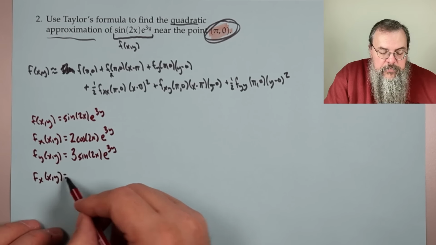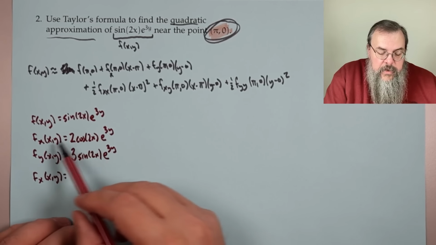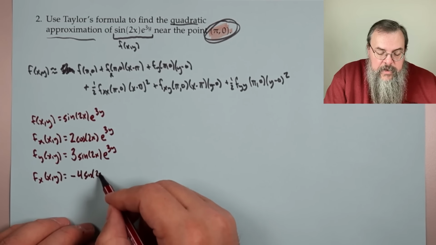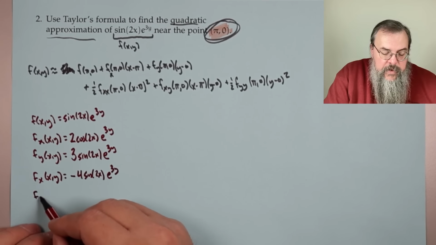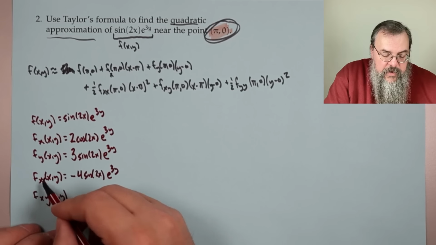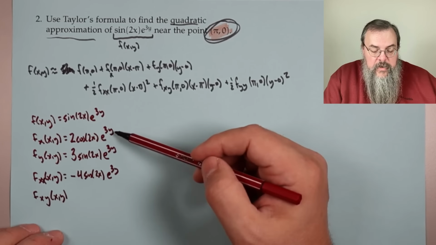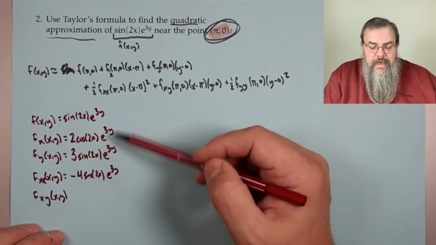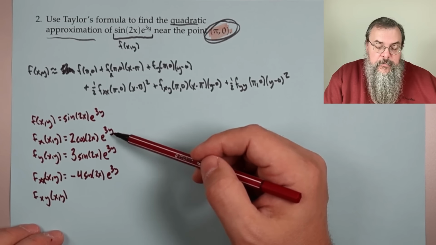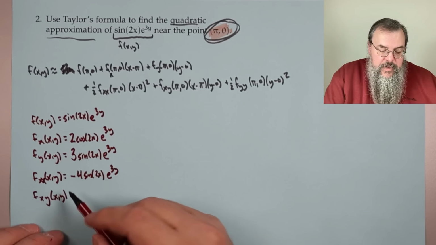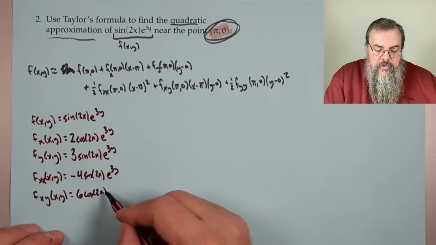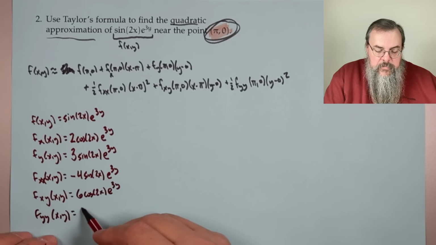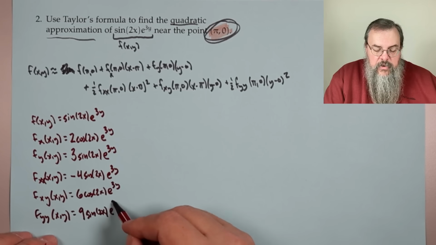f_xx. All right. So taking the derivative here with respect to x again, derivative of cosine, negative sine. Don't forget to bring the 2 out. So negative 4 sine 2x e to the 3y. f_xy, whoops, f_xx, I forgot to put the 2 x's there. Now, for f_xy, I can take the derivative with respect to y of f sub x, or the derivative with respect to x of f sub y. Oftentimes, it's about the same work, and it looks like that's the case here. So I'll start with f sub x and take the derivative with respect to y. What will happen? A 3 will come down. So this will become 6 cosine 2x e to the 3y. And f_yy of x, y, well, that'll become 9 sine of 2x e to the 3y.